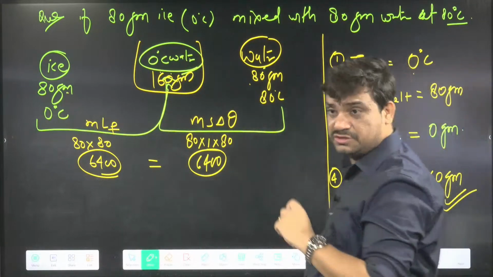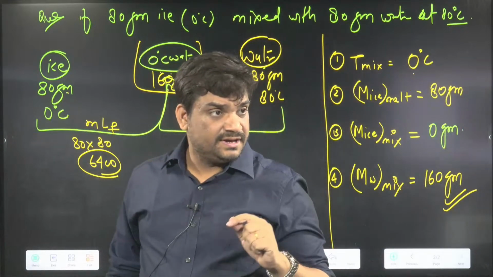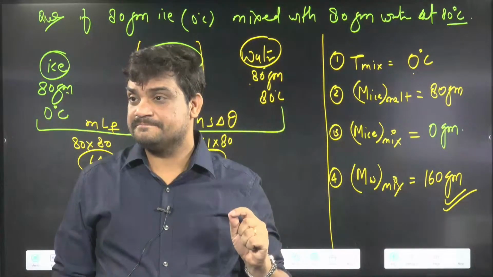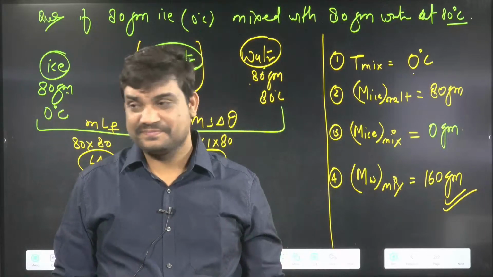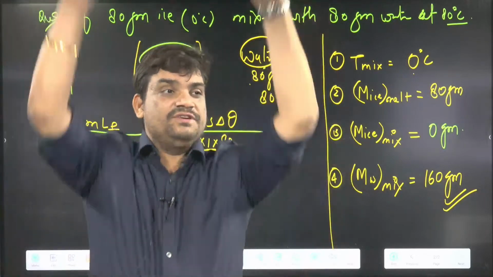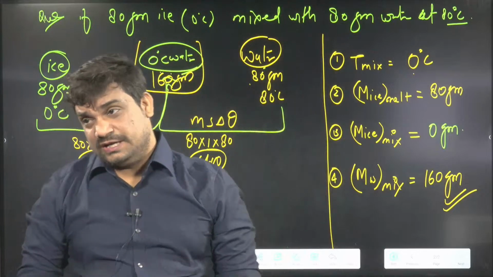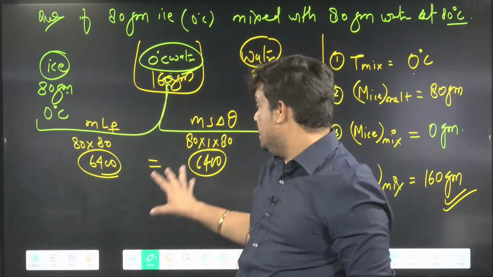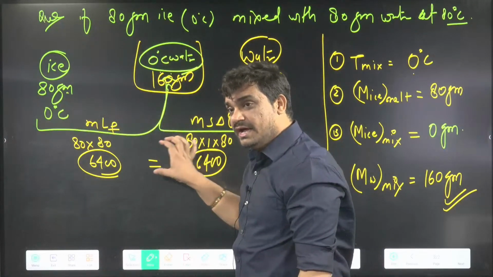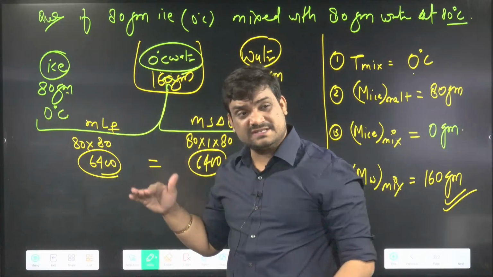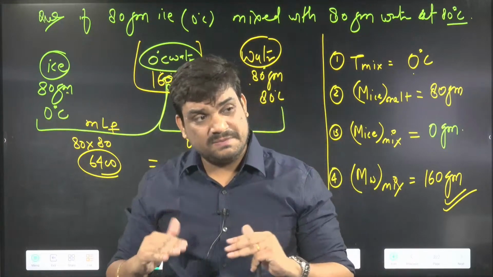Yes. Ready for next? Can you do the next question now? Finished? Yes. So now we got that there will be three cases actually. First case here, we can say that both side energies are equal. And if both side energies are equal, then we can say at 0 degree Celsius full ice will melt. Full ice will melt at 0 degree Celsius.